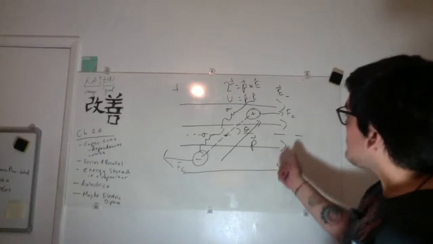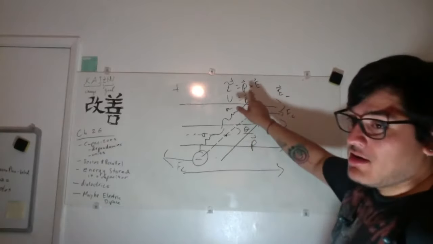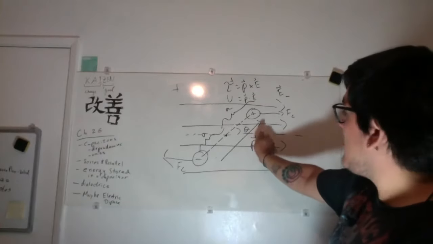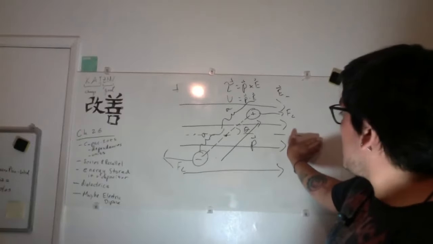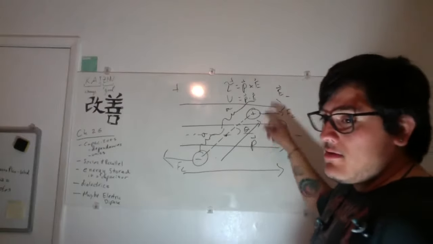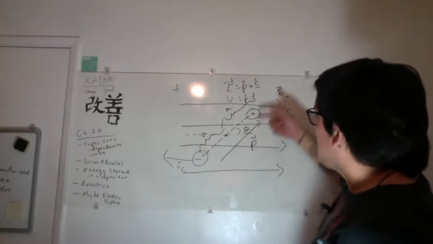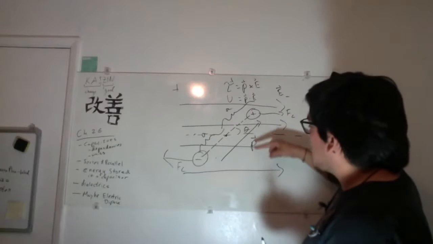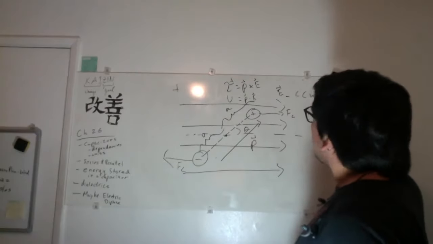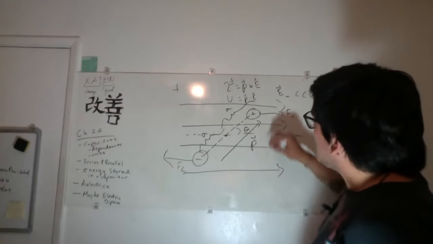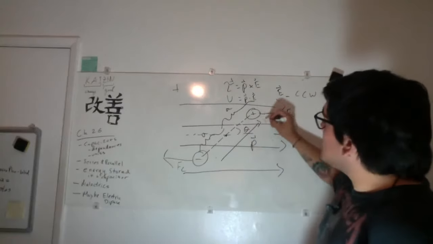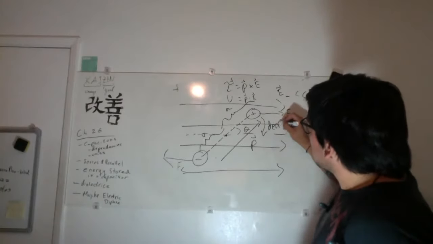So here, I'm going to take my thumb, and it's P cross E. So I have to point my thumb in the direction of P right here. Then I have to keep my fingers in the direction of E, and so it will spin. And what way is that spinning? It's counterclockwise. And that makes sense too, because it makes an angle theta here, and we'd like to decrease theta.